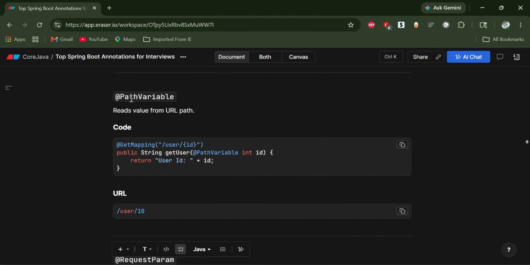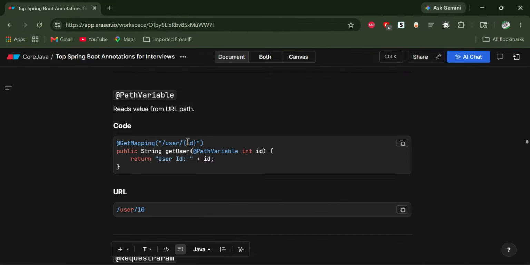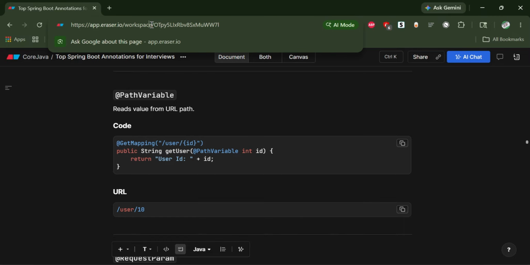And @PathVariable, this one you should remember. We use variables in two ways from URLs. One is path variables, one is query parameters. Path variables are used to read values from the URLs. Let's say here is an endpoint.